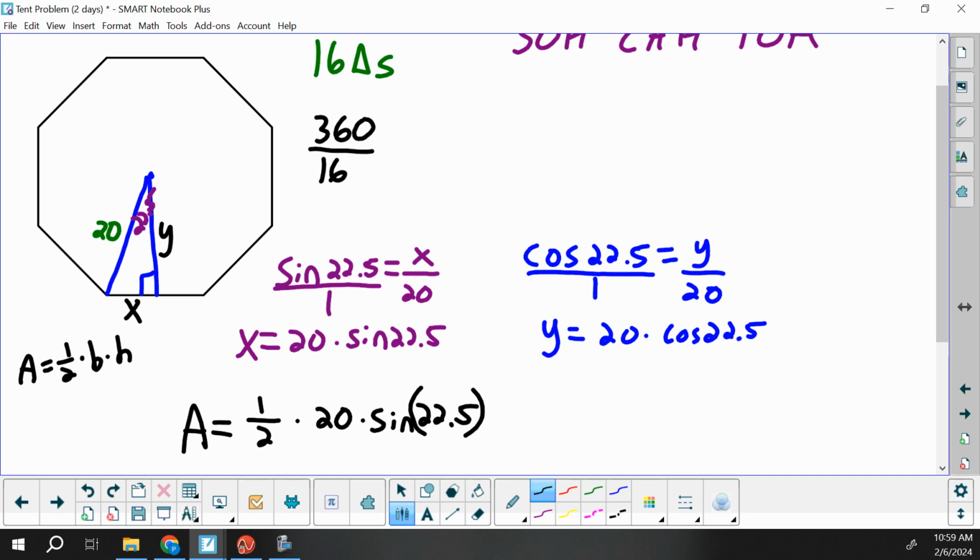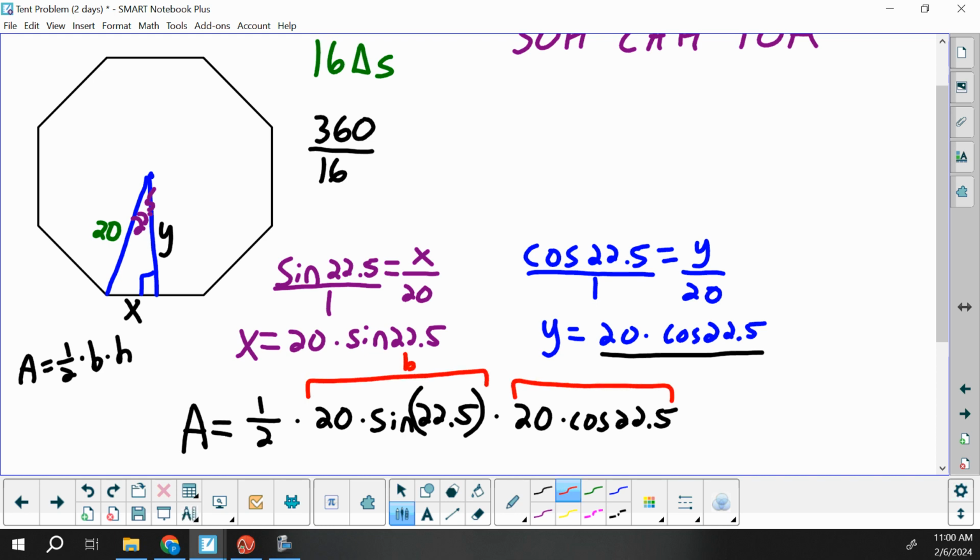Well, now we're going to do the height of that right triangle, which is our y. So here's what y was. So we'll just do 20 times cos 22.5. So this part represented the base. This part represented the height. Oops, and I am just going to throw in the parentheses here just so it'll look like it's going to look when we put it on the calculator. But right now, this gives us the area of just one triangle. We really want to find the area of the entire octagon. Well, we identified at the beginning of the problem that our octagon was 16 of those right triangles that we have drawn. So in the end, we're just going to multiply this by 16.